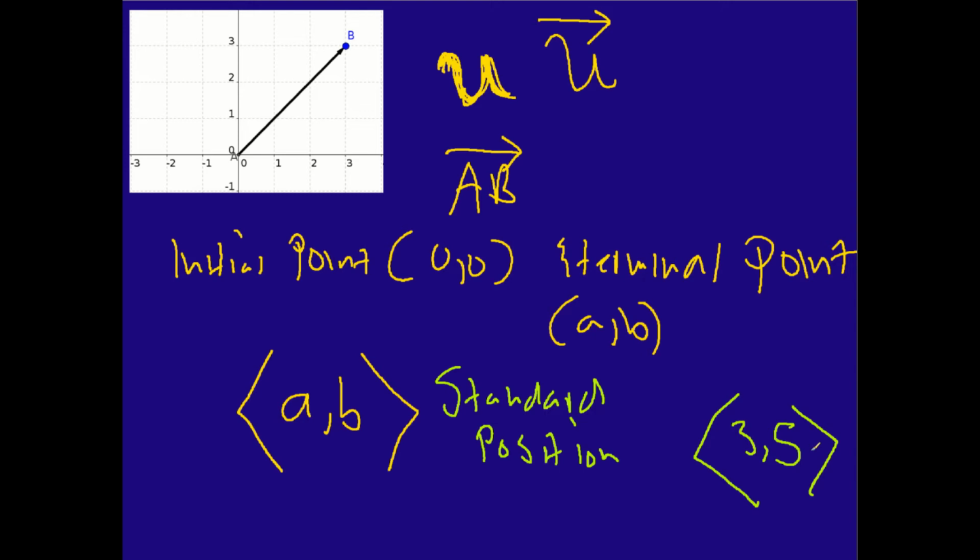Now, of course, there is a way to calculate the standard position. So I'm just going to go ahead and show you how to do that. If you want to find the standard position, this is when you have two different values for your initial point and your terminal point. What I mean by finding the standard position is sometimes a vector will not have an initial point of 0, 0. And so you have to take whatever initial point the other line starts at and do some subtraction to try to find it out.